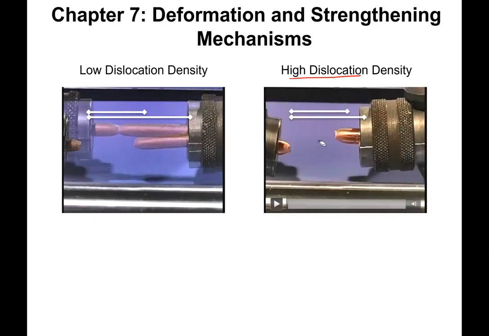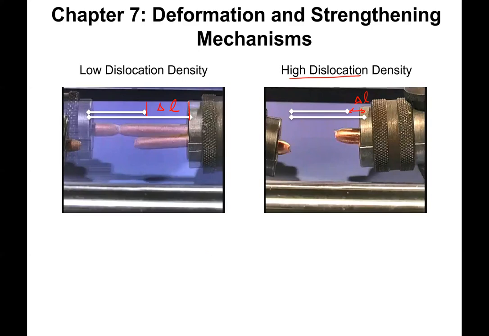So one of the things that you hopefully notice on these is that the delta L here for the elongation to failure is fairly small here on the high dislocation density, and my delta L here on the low dislocation density sample is fairly long. Okay? So the low dislocation density sample is behaving in a ductile way, and the high dislocation density has lost all this ductility. Okay? So we want to try and explain today why this is the case. Why does the dislocation density matter in terms of the ductility of the sample?